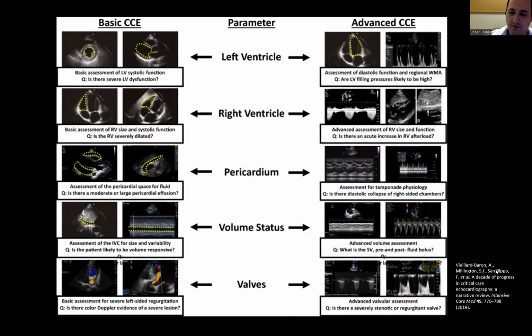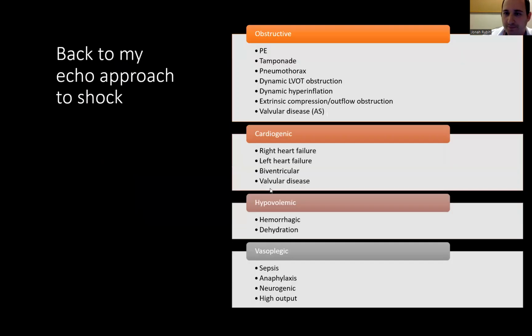And I'm not going to go through this image in particular. If you're interested, you can go find the original paper, but this is also a pretty clear outline of the different things that basic versus advanced critical care echo can do for you, right? Your LV function: is there severe LV systolic dysfunction, or can I look at the diastolic filling pressures and see if those are too high and maybe this patient needs to be diuresed? Is the RV size large and the function terrible, or can you specifically quantify your RVSP, and so on and so forth? And we've taken the next step in some of our lectures also throughout the year by getting RVSP, VTI, talking about volume status. There's obviously a lot more to it.